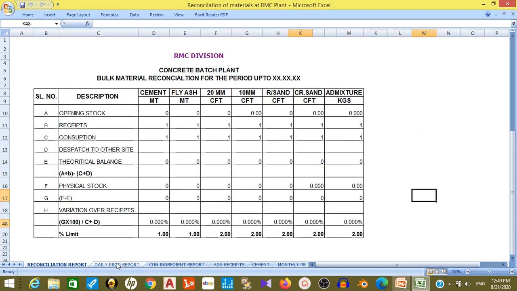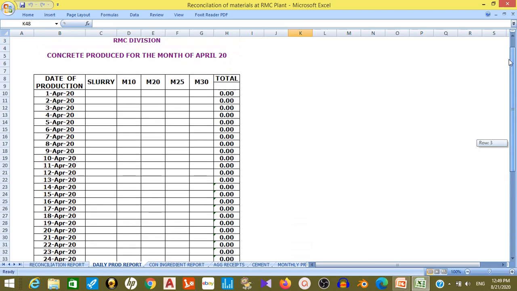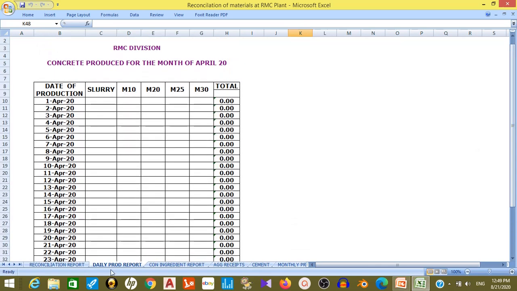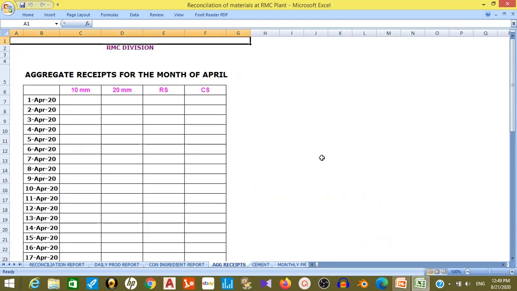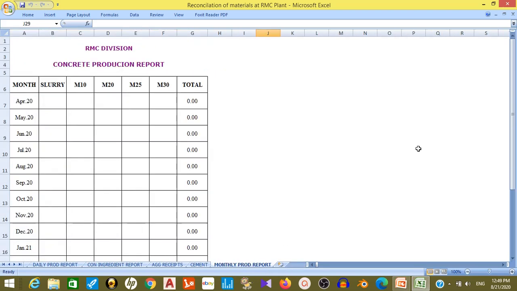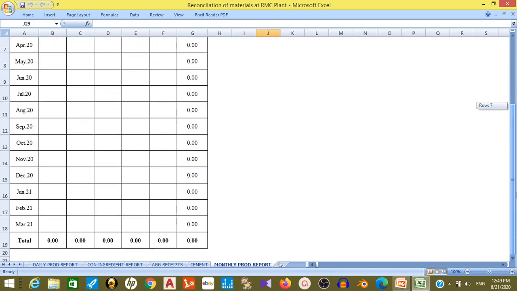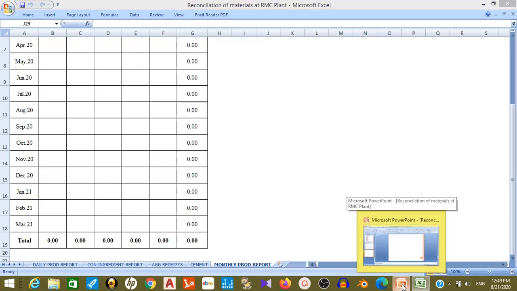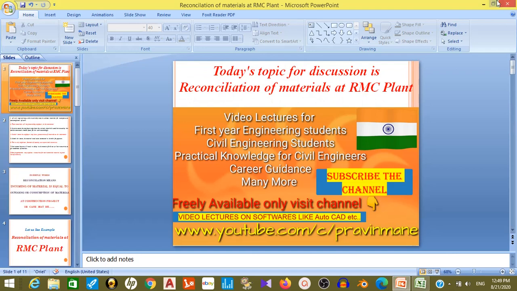Then the second one is the daily production report, then the ingredient report, then the aggregate receipts report format, the cement receipts format, and then the monthly production total, and then from monthly we will get the yearly report. So this is what is related to the reconciliation, and it is very much necessary at a construction site.